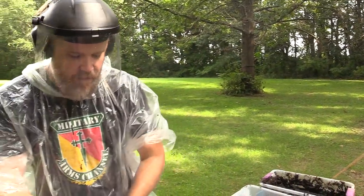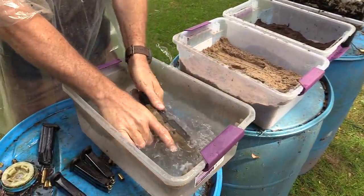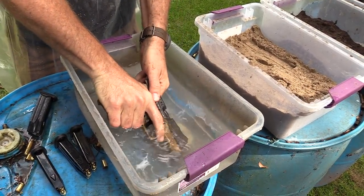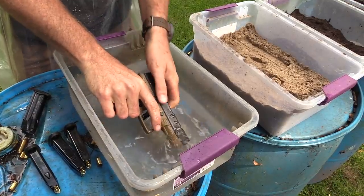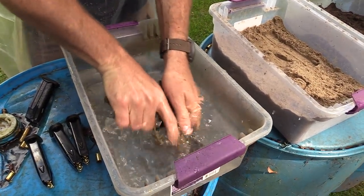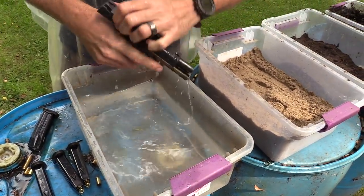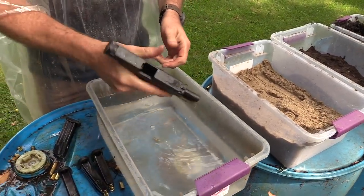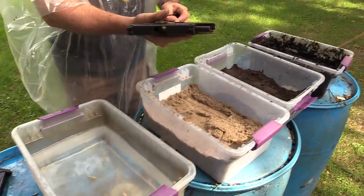Locks open — we're doing good. Let's go ahead and clean the gun off. Actually, the serrations aren't working as well as I thought they would; my hands are sliding right off of them. Testing that theory — these serrations aren't nearly as nice as I thought they would be. Interesting.